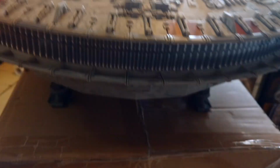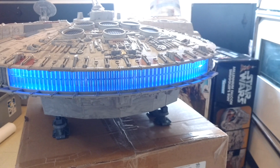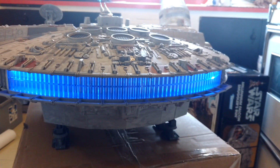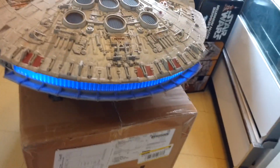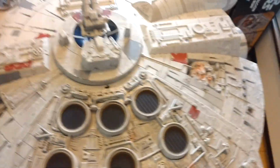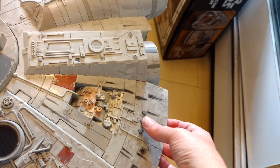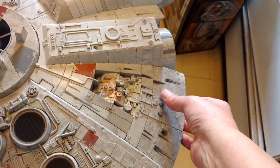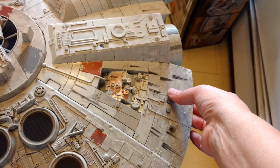And let me start this thing again. This is nice. The lighting effect is really nice on it. It's pretty light in here, but it's a really nice blue. And I think there's a variety of other things. Anyway, there's a whole bunch of buttons here. Pass-by sound. I think if you hold them down, they might do different things. I'm not sure.